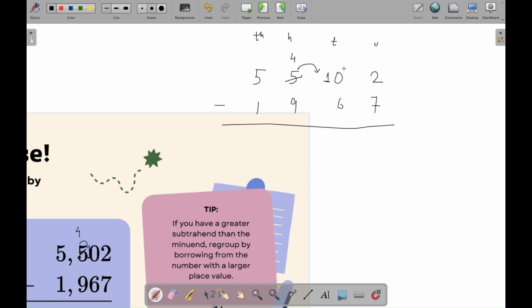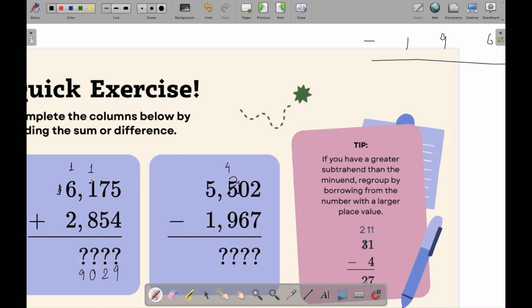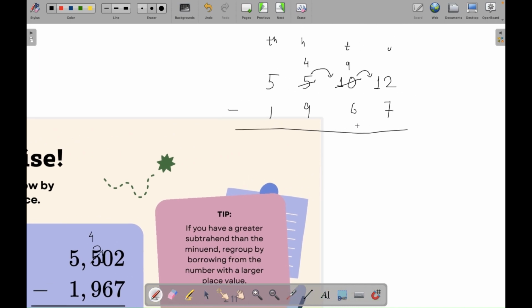And say, for example, again, this 2 will borrow 1 from this 10 because 2 is smaller than 7. So when it borrows, this becomes 9 and this will become 12. Why? Because 1 tens is equal to 10 ones. So you have to add 10 to it and not just 1. So that is why this is happening. I hope this is clear. It is very important to understand the difference between when we use a carry in addition versus when you borrow something in subtraction. So that is the difference.